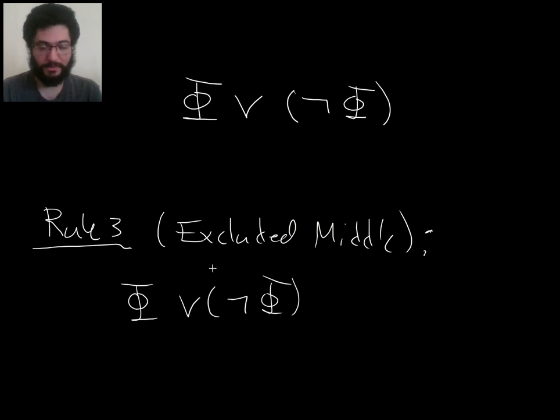So, you don't have to accept that propositions are either true or false. You don't have to accept any of the rules. But this one in particular, you can really get away with not accepting. You can allow things to be sort of not necessarily either true or false. But we do accept it, as do most people.